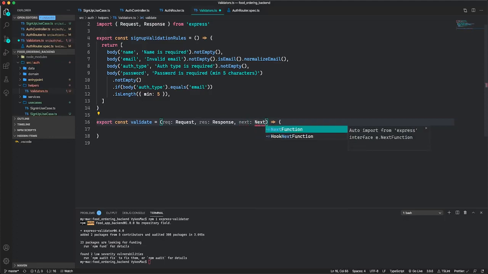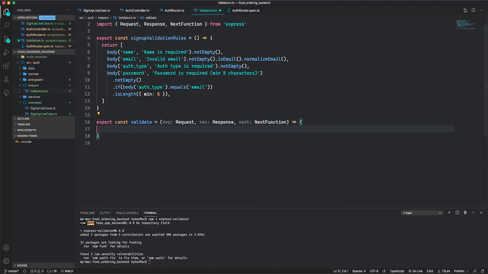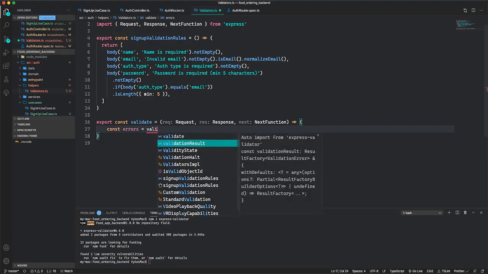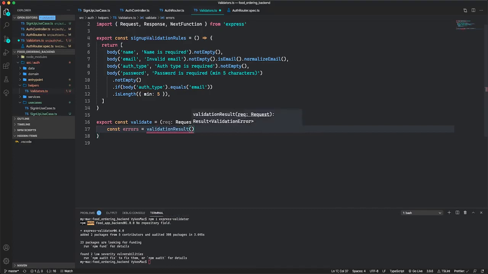Inside here I'm going to say errors equal validation result from, and I'm going to pass in the request. So you pass in the request to this function from express validators, and it will validate the request based on the rules that we have configured.